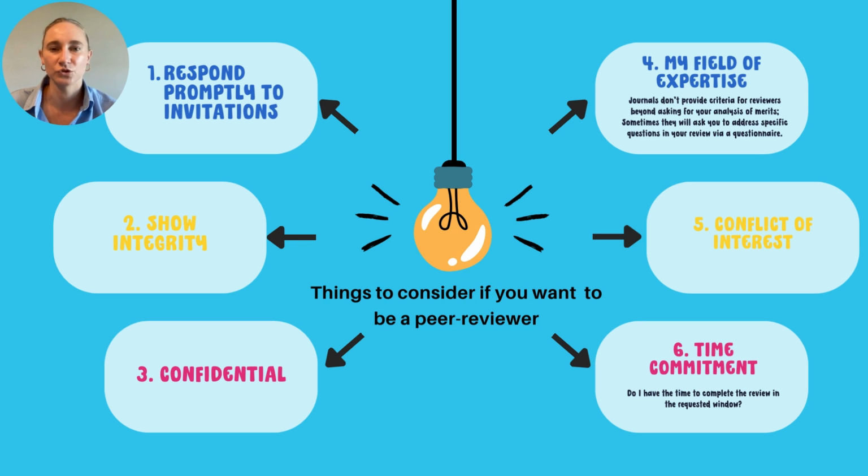Most of the time, journals will just have you list your field of expertise. And so be honest when you are filling out this form or answering any questionnaires that the journal sends you to identify your areas of expertise. Number five, identify any conflicts of interest that you might have so that you remove yourself from reviewing articles where you may have a conflict of interest. And last but not least, number six, time commitment. Being a peer reviewer does take time because you have to have the time set aside to really give each article the appropriate amount of review. And so do not sign yourself up for more than what you can truly handle.